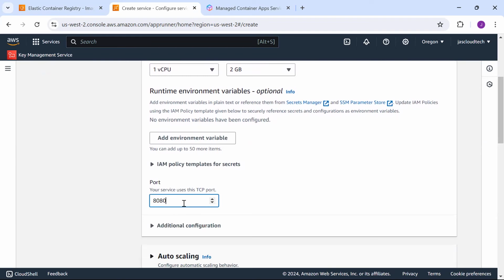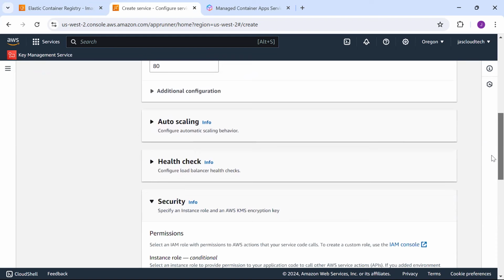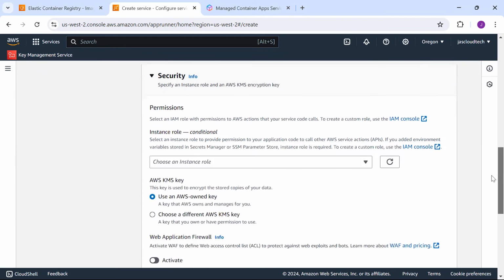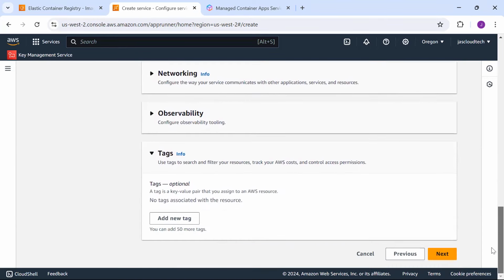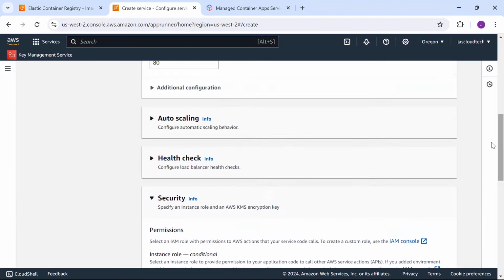I'll just choose port 80, and that's all. You can see there is configure automatic scaling behavior. You can have health checks, load balancer health checks, and security permissions, everything in one go. I'm not touching those things, though you can still do it yourself.